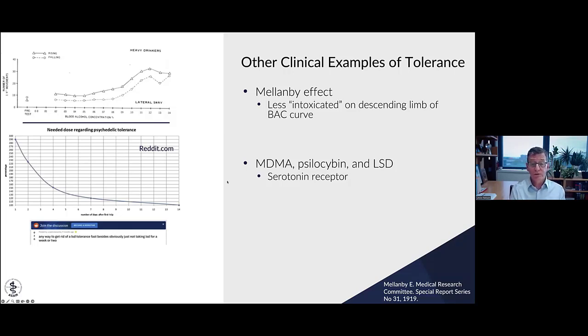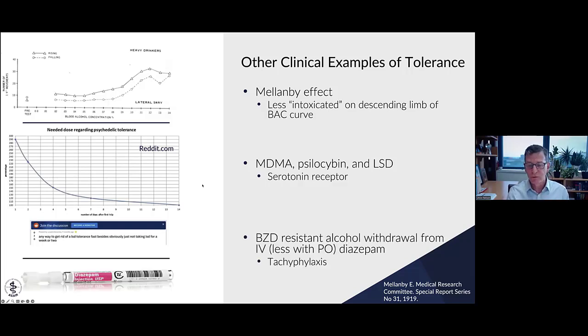You'll see something we call tachyphylaxis, which is the rapid development of tolerance, particularly with some of the high potency serotonin receptor agonist hallucinogens like psilocybin and LSD, where if you use it now, you can't use it again tomorrow. You might have to wait 3 or 4 days before it's going to work again, unless you take an exceptionally high dose. In this case, you have to take 290% of what you took the first time, right? So that's a substantial commitment in order to be able to do that. And people have asked a lot about how do you overcome this, and the answer is you just can't. You have to let the receptors reset themselves. But we also see benzodiazepine resistance in people who use alcohol.